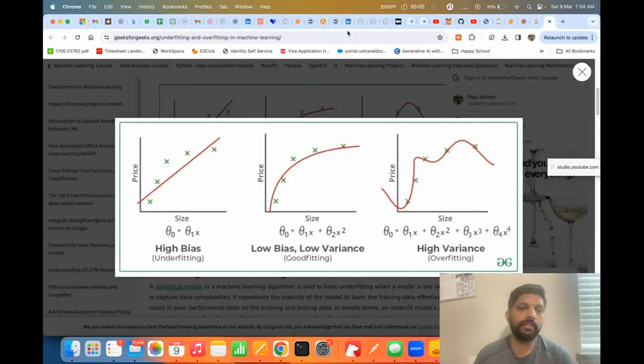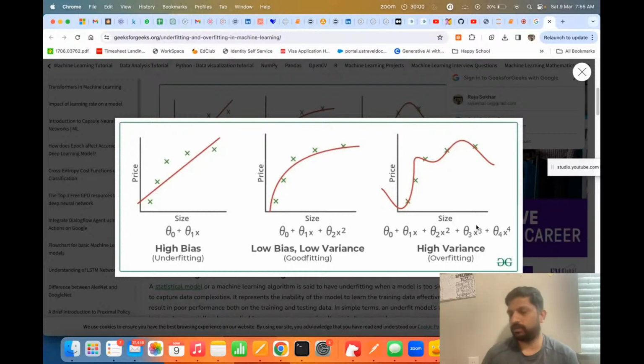The second, so here it is high bias. High bias is underfitting, high variance is overfitting. Bias is where the predicted values are far from the actuals. Variance is where the predicted values on training data are very close to the actual values. So bias and variance are terms, not very important, but useful to communicate with people.